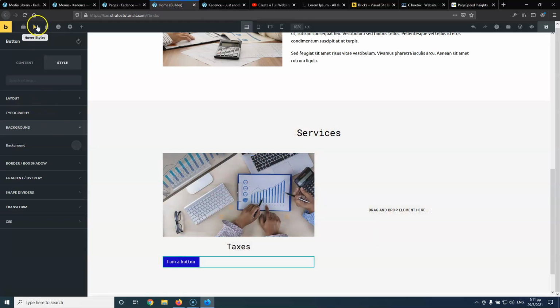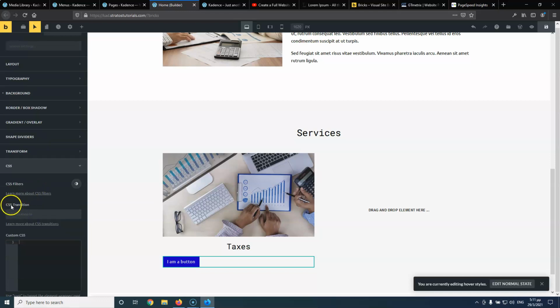We're going to do that by going into the hover style for the button, and we're going into the CSS, and here that it says CSS transition, you can put here all 0.4 or 0.5. This is how it has at this moment 0.2, but I think it's a little bit small. So all 0.5.